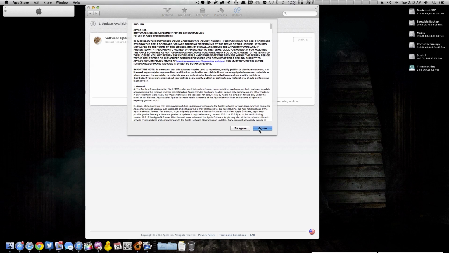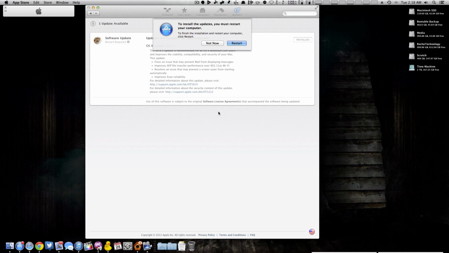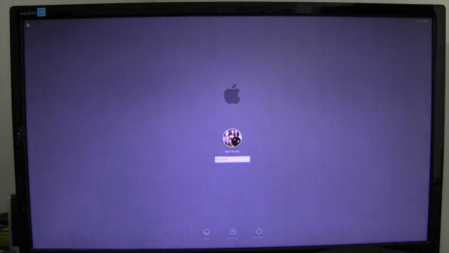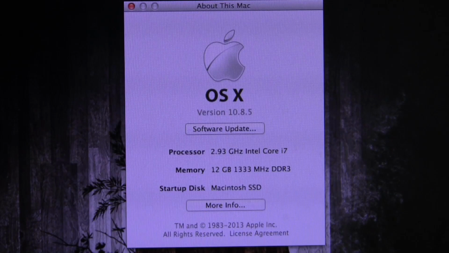As you can see, the update is finished downloading. The update came in at around 300 megabytes or so. And so with that said, make sure you have a backup, and I'm just going to simply click restart. After letting the update do its thing for about 2.5 minutes, the machine reboots successfully back into OS X. As usual, I didn't have any audio, but a simple reinstallation of my audio kernel extension will fix that.